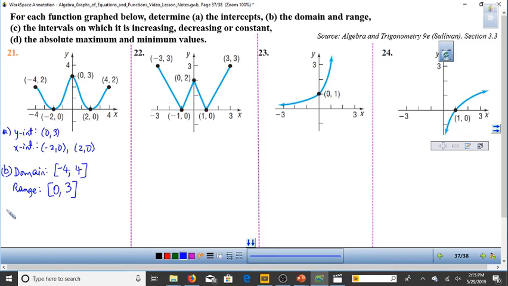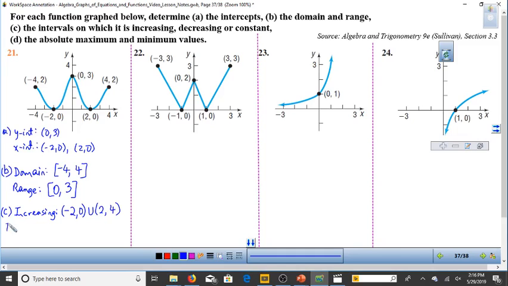Now let's talk about where the graph is increasing and decreasing. The graph is increasing on the intervals beginning from -2, where the intervals are x values, from -2 up to 0, and then it picks up again from 2 and stops at 4. See, the graph starts at -2 and it's going upward until you get to 0. Then it picks up again at 2 and keeps going upward until you get to 4.